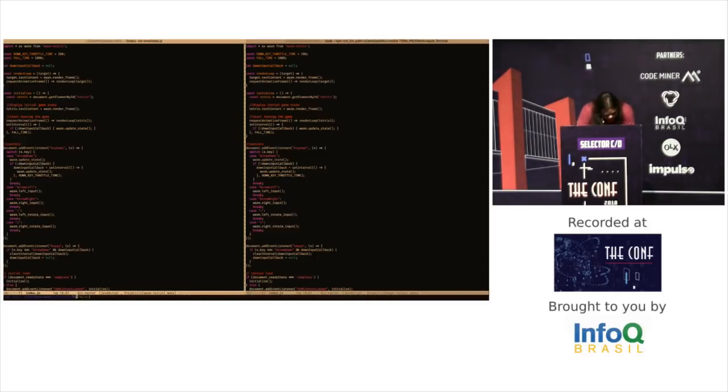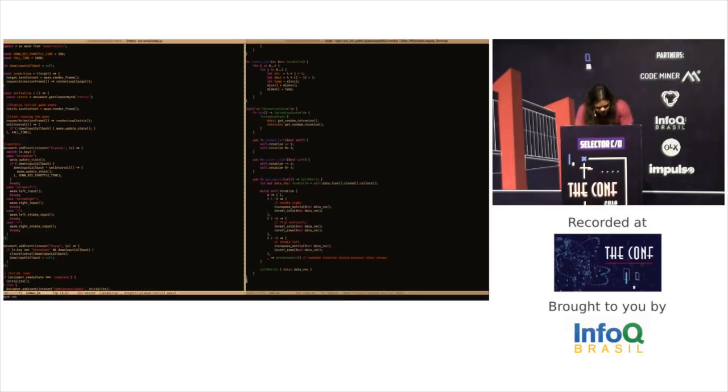If you look at the code, it's really not that big either. We have like 460 lines of Rust code, which is implementing the whole game. So I'm going to try to walk you guys through how I did this.